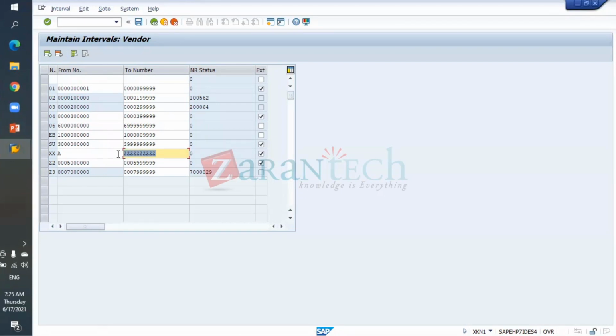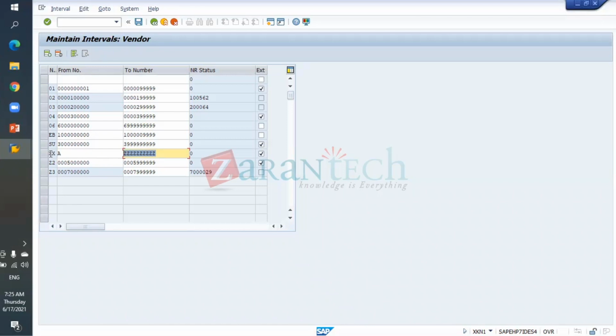For GL accounts, we do not have any other option. We will have to create in numbers only. Cash account 100,000 is my cash account. I have to create the GL accounts only in numbers. Beside the number, definitely I can give the description of the GL account. But in SAP, I do not have any other option. I have to create in numbers only for GL account. But for vendor and customer master, I have an option. I can create in alphabet. That means I can create a vendor as ABC Industries Limited. Similarly, a customer as well.